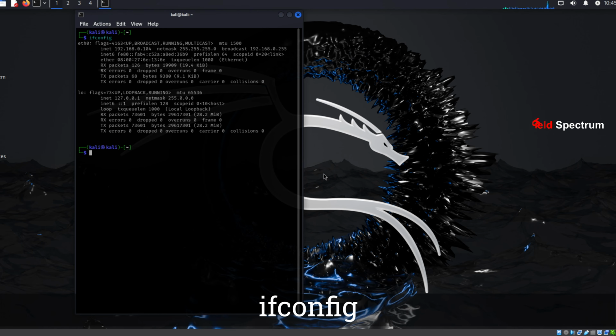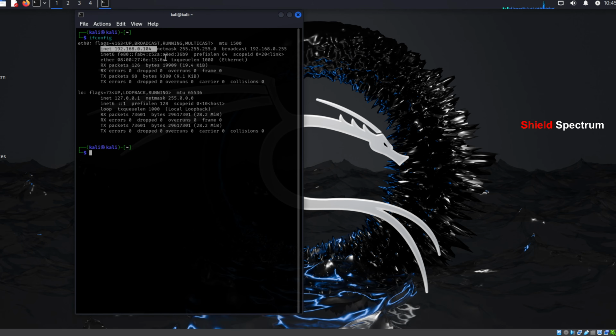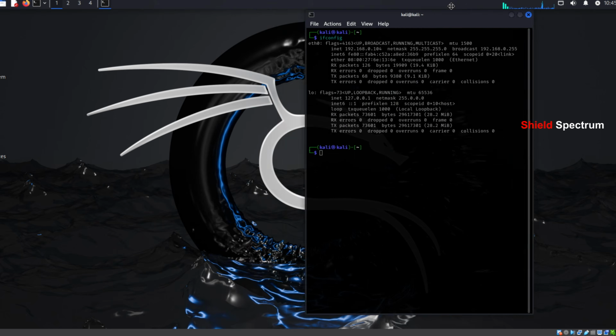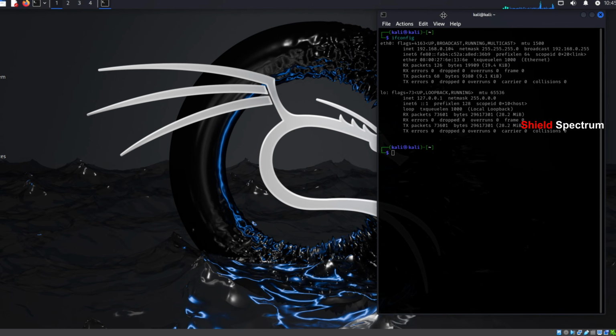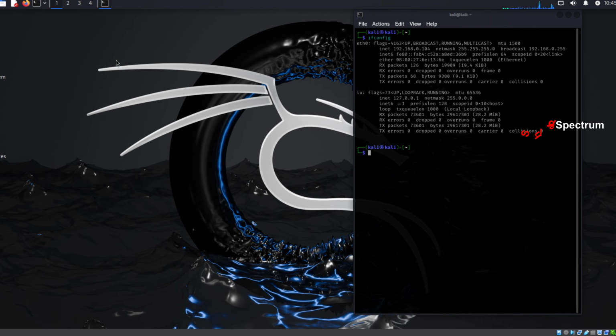After running the ifconfig command, you'll see your IP address listed under your network adapter, usually something like 192.168.0.104. This is the IP address we'll use to run our HTTP or HTTPS server. In your case, it will show your own IP address, so the IP might be different from mine.